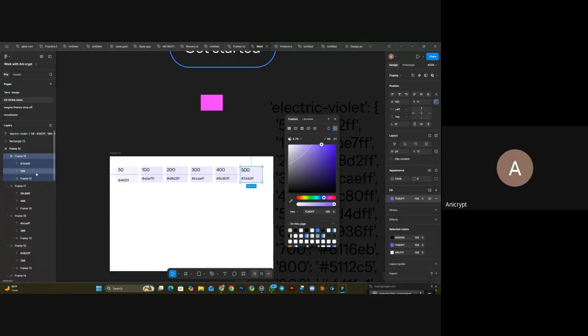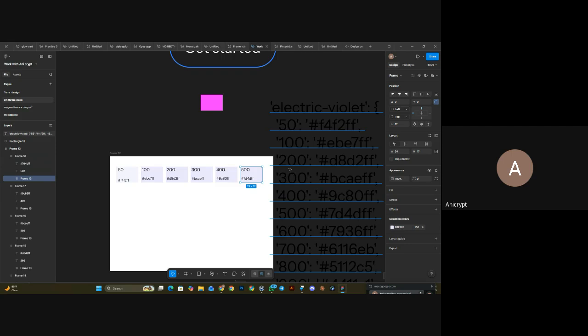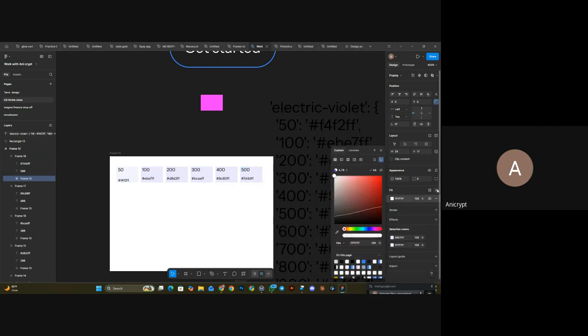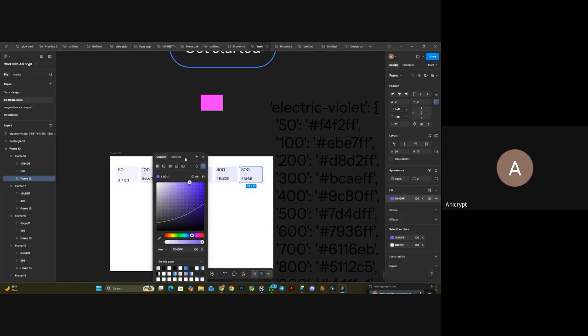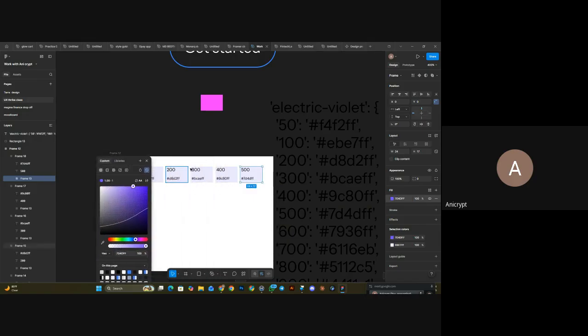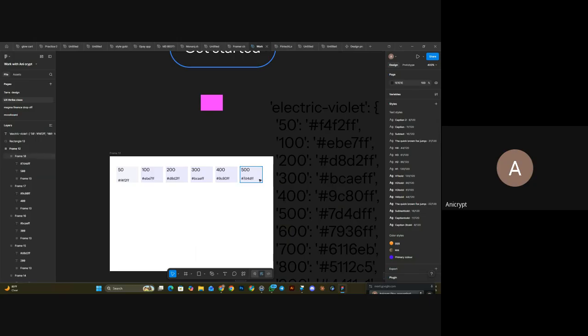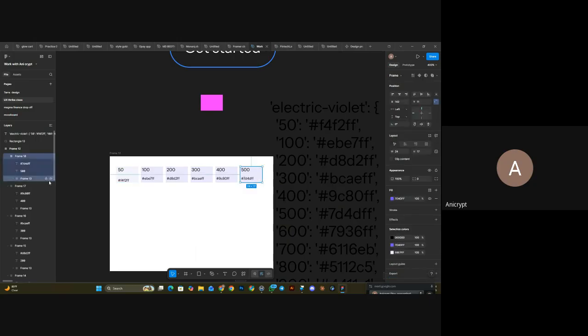Okay, I think I know what is wrong now. God, I don't know why this color is not changing.